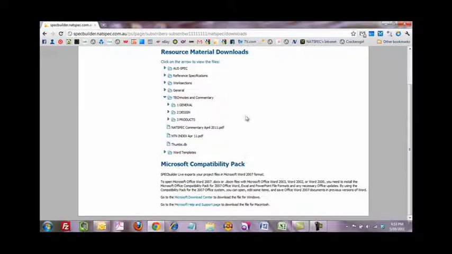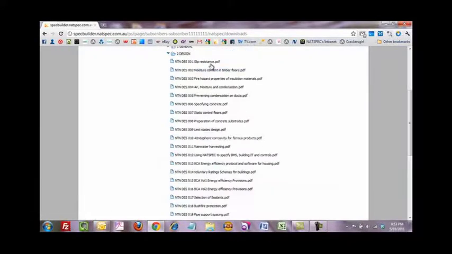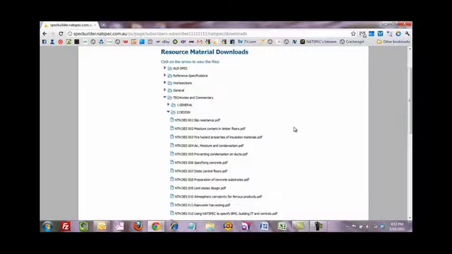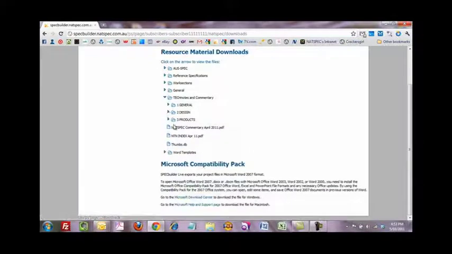used to be single pages, 1 or 2 page documents based on various topics. You can see here, there's slip resistance or rainwater harvesting. So a lot of the research that we've done is put into these tech notes. We will refer to these tech notes within the NATSPEC work section itself, within the guidance text. So it's just somewhere else to get some further information on that item that you might be specifying. So they're all there for you to download.